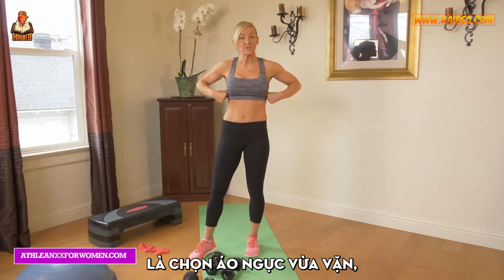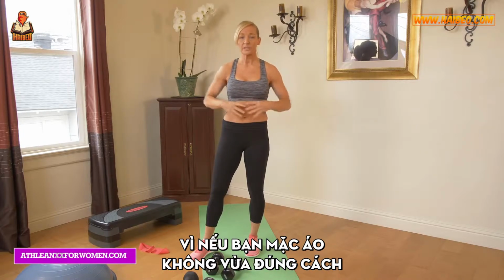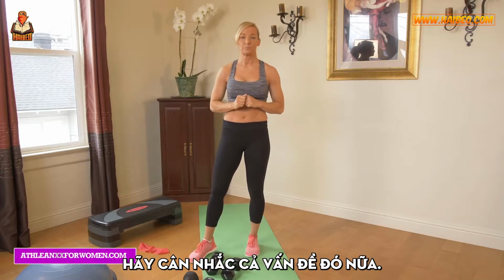The other critical piece is that, while you're focusing on all of that, you really want to make sure you have a bra that fits properly, because if you're wearing one that's not fitting properly, that can also cause a lot of bulging in areas where you don't want them to bulge. So really think about that too.